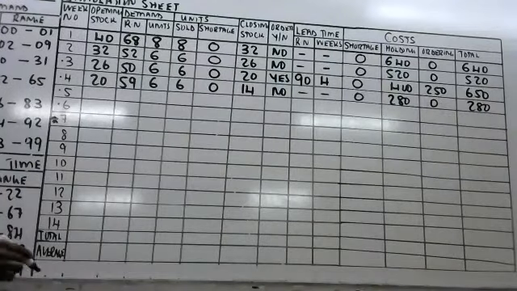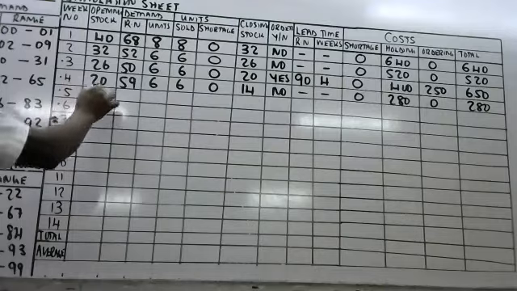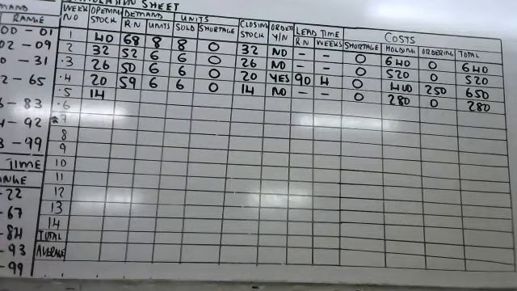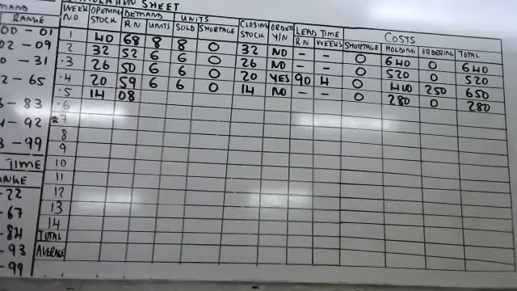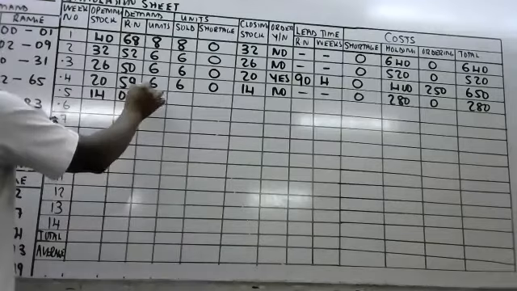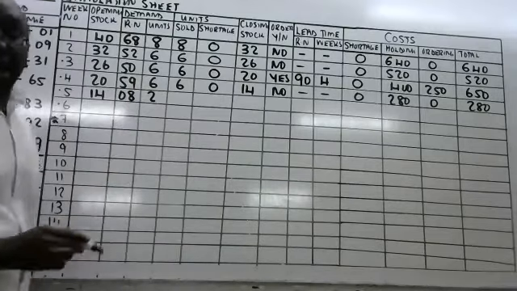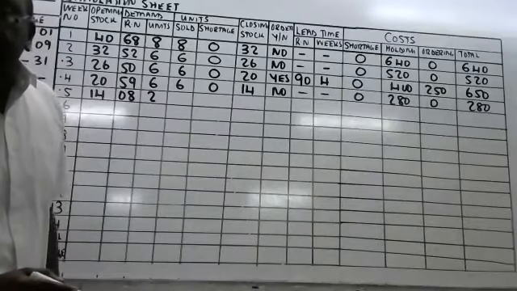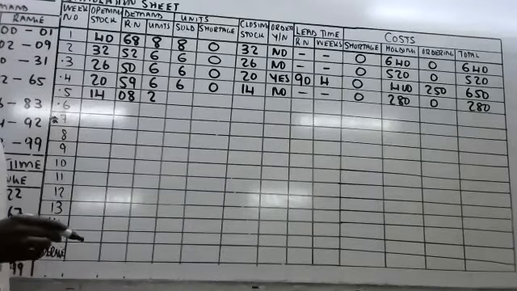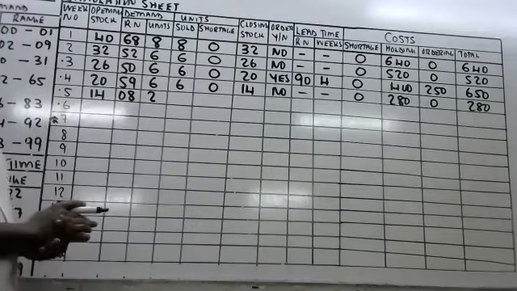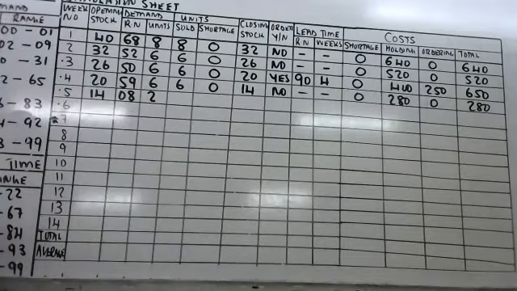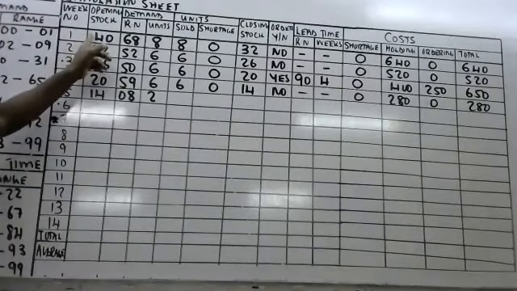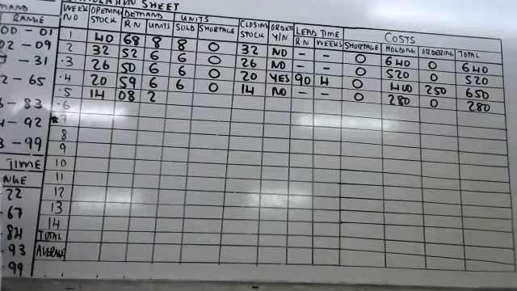Week number 5, we open with what? 14. Random number is 08. So 08 gives us how many units? 2. Then how do you calculate opening stock? Opening stock is the closing stock. The closing stock here becomes the opening stock the following day. And the first one was given in the question. The closing stock becomes the opening stock the following day. That okay, Winfred?